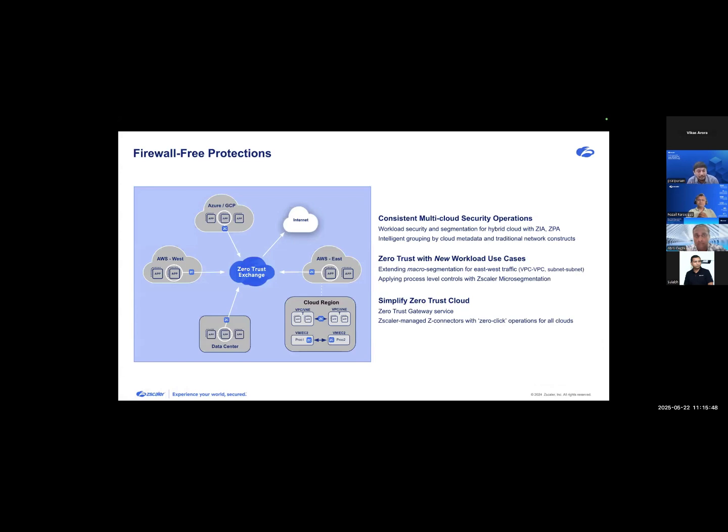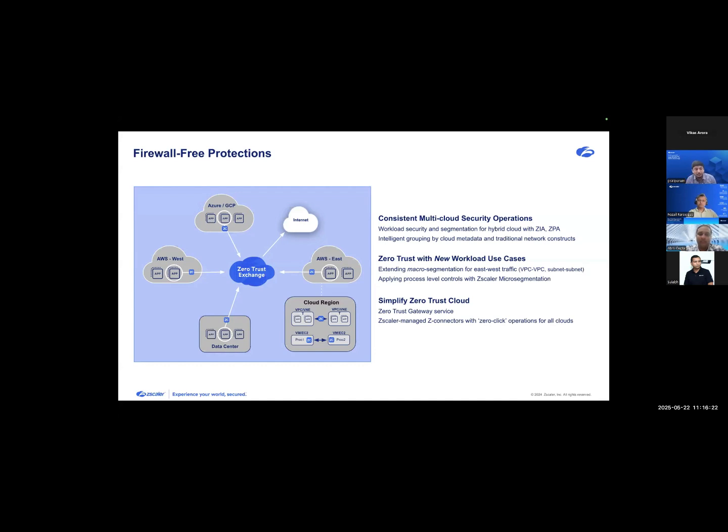What we are saying, as a zero trust approach, is that we want to have firewall-free protection, which is nothing but Zscaler, which is a POP sitting over here, spread all across the world, probably 160 plus regions. We will take care of the SSL inspection or DLP inspection. Everything will be taken care of by Zscaler. What we are asking you to do is just forward the traffic to us, and we will make sure it's completely secure.